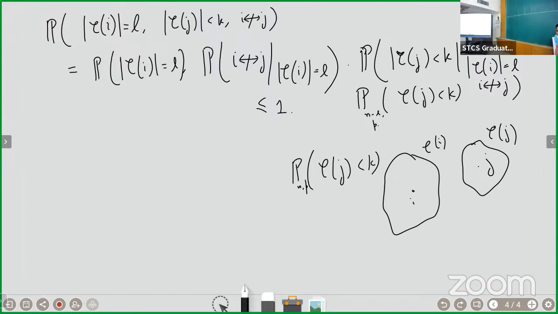Only the graph has changed. The event is the same. One is a smaller graph, the other is a larger graph. So what do you think? At least you can relate it. Which is larger? The first one, because the smaller the graph, the better. So at least one property I think is that the first is larger than the second.